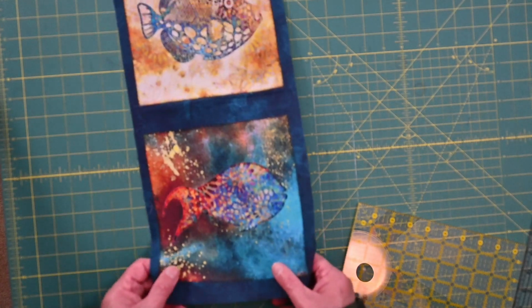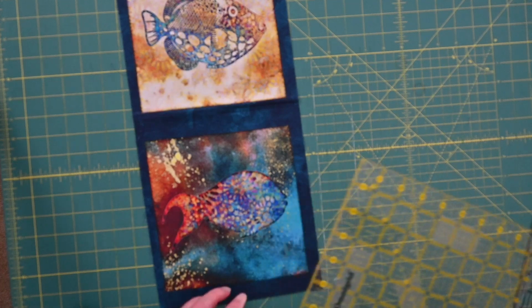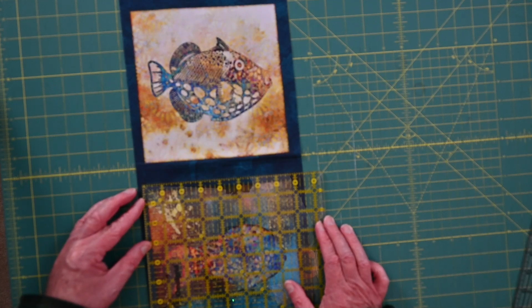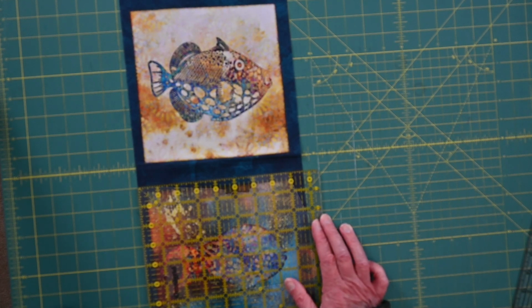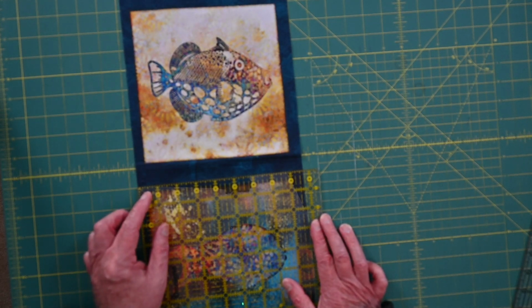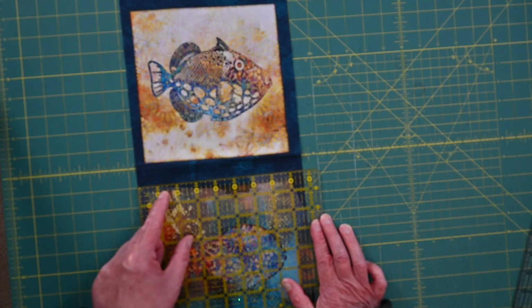So here's the next one. We know that this side over here is the side that we trimmed. And so we're going to look to see that we get at least 3/8 of an inch above that top. And we're going to look down here on the bottom to see where our half is, and that looks like that gives us 3/8 of an inch. So I'm going to move this over here like this, along that edge that we previously cut. I'm going to check to see how much is sticking out. So see here, it looks like there's more than 3/8. Here there's more like 2/8.